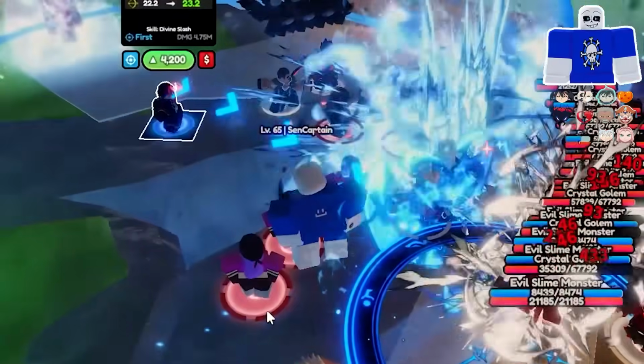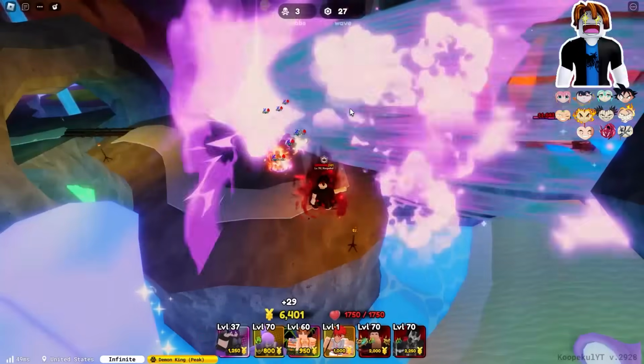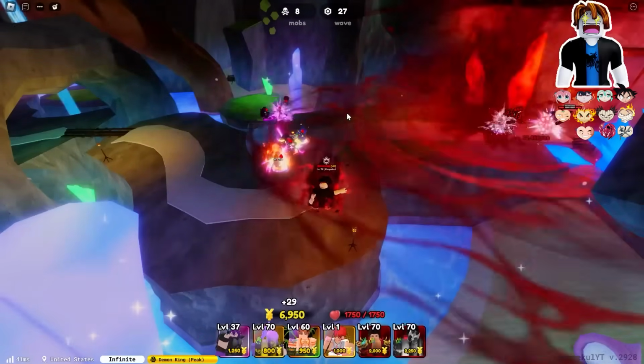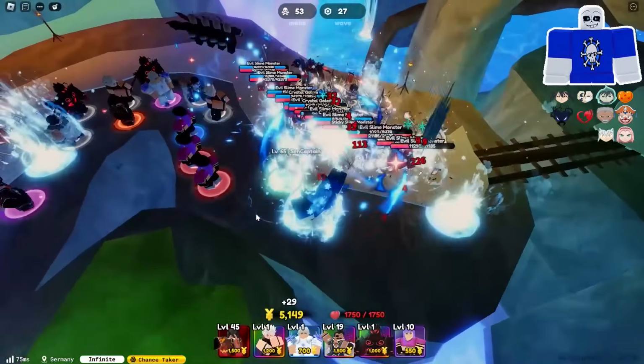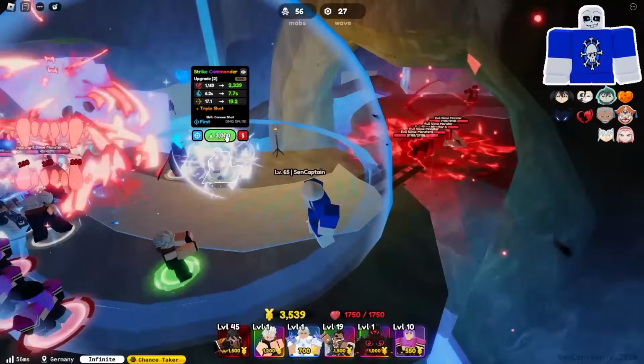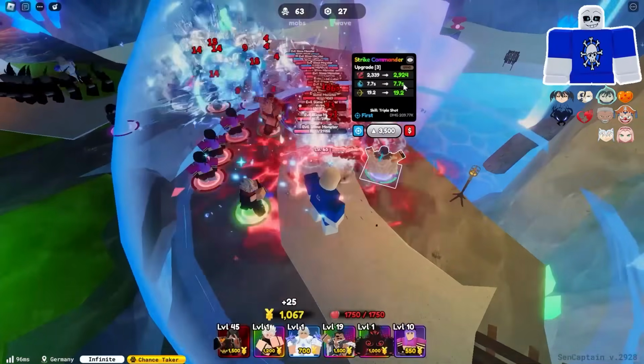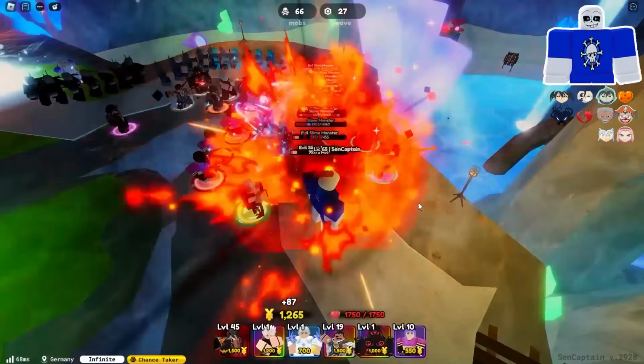Oh my, why are there so many evil slime monsters? Who hurt the developers? They're getting further and further every single wave. Come on, Ice Mage, do it. Do it for everyone that believes in Sen Pirates. All two of them. This might be a throw. We're getting that Garp upgraded as well. Some backline Garp could actually be good. 2K damage. It's not much, but it'll help.